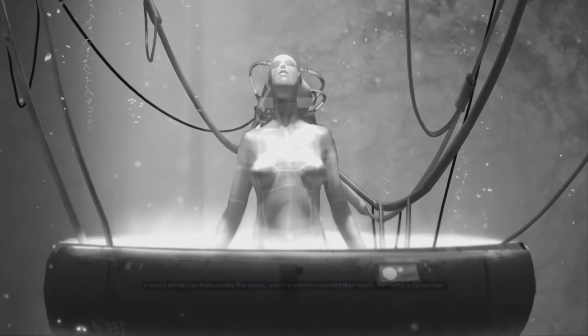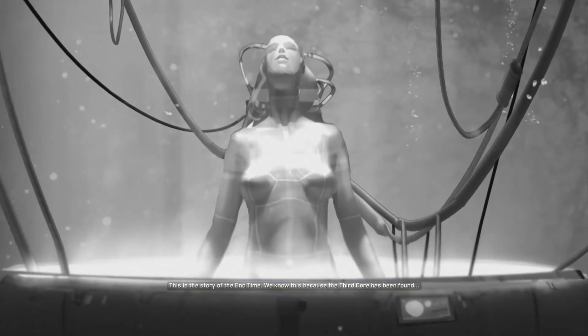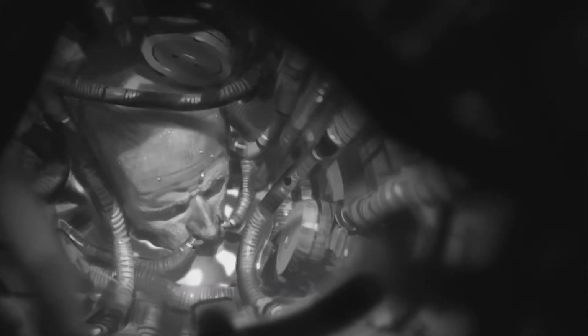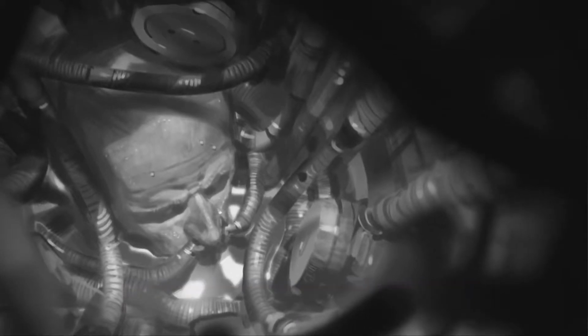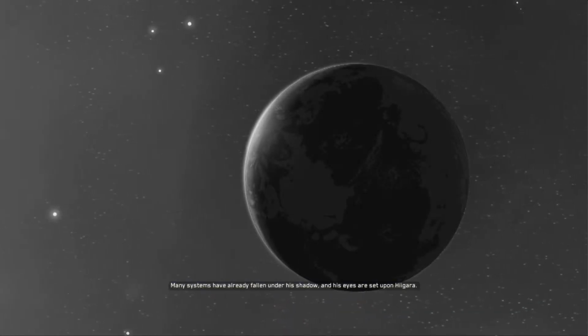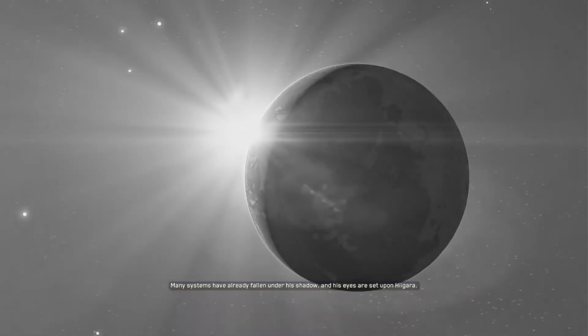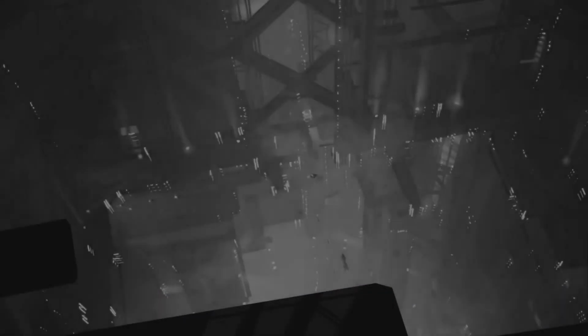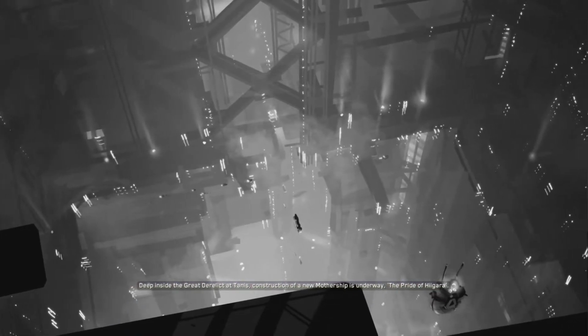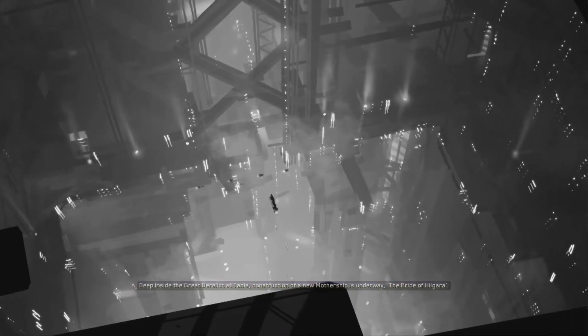Her name is Karen Sajet. This is the story of the end time. We know this because the third core has been found. Under the dark influence of this core, the Taidan have risen under a new leader, a Vagar warrior lord named Makan. He calls himself the Sajukar, the Chosen One. Many systems have already fallen under his shadow, and his eyes are set upon Higara. Deep inside the great derelict at Tanis, construction of a new mothership is underway, the pride of Higara. Once more, the exiles will face the coming darkness.